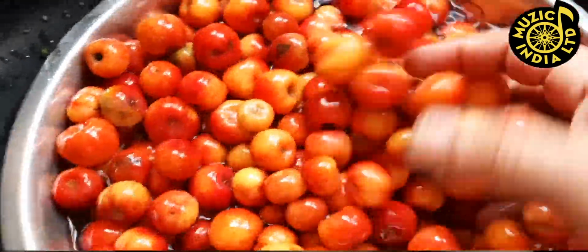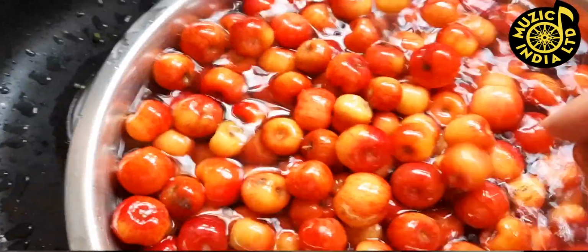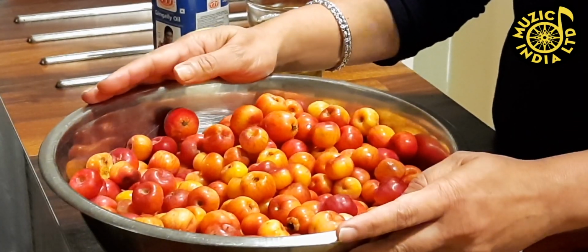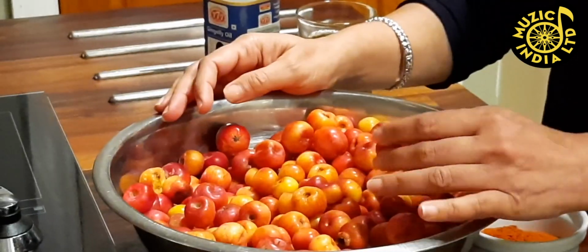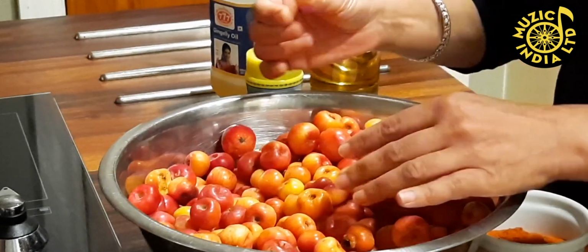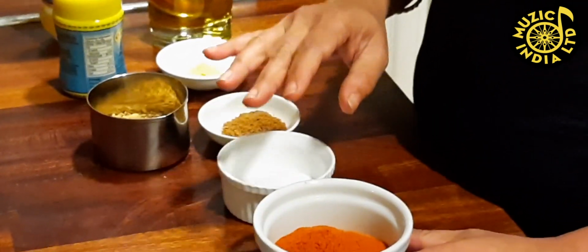Crab apples are quite tart, just a little bit sweet, unlike normal apples. Here I've got about 3.5 kilos of crab apples. I've just cleaned them and taken the stalk off. Now I'm going to go through the ingredients for the pickle.